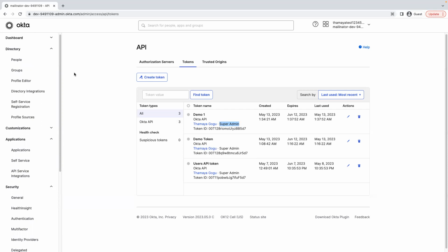when we are creating the API tokens, we should create them using the organization administrator, for example, because with the organization administrator, we can create users, update users, and assign those users into groups and applications.